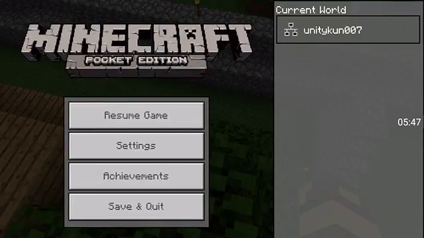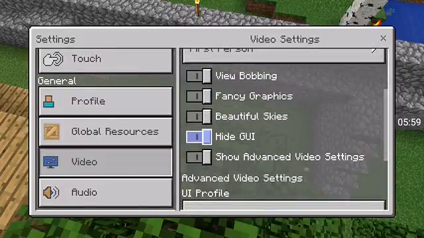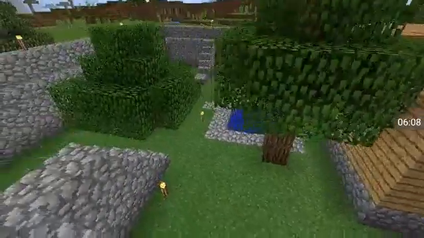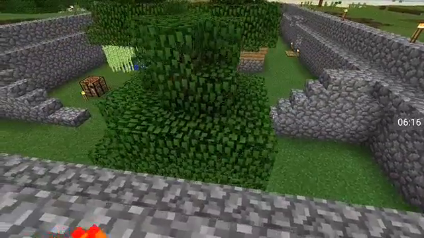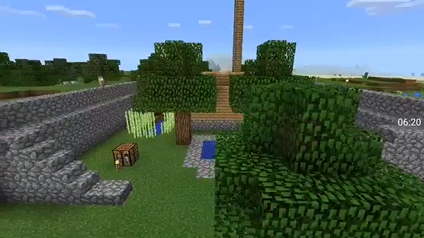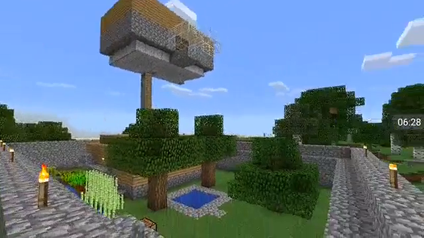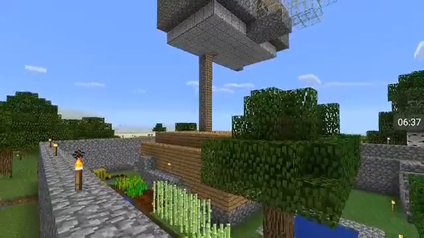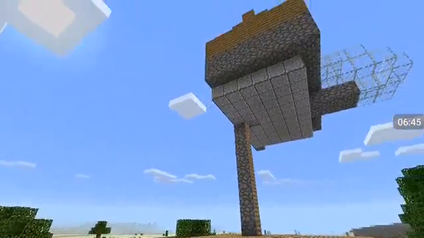So yeah, let's put it on hide GUI. That's great. So yeah, let's make some tar for our house. Let's do this slowly. I hope I can put music on this one. Look at it. Guys, look at it. The house up there is worse.